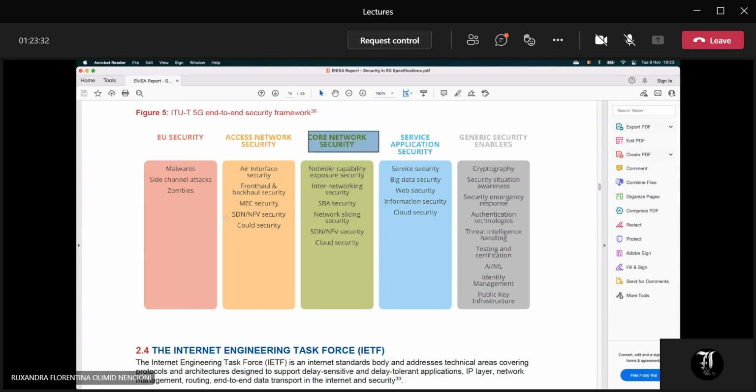What is the access network and the core network? Maybe you know, it's something that we're going to see for all the mobile networks. Basically, the access network is a network that is very close to us as users. So, for example, it's the towers, the antennas that you can see everywhere in the city, no? And our phone is connecting to that. That is part of the access network.